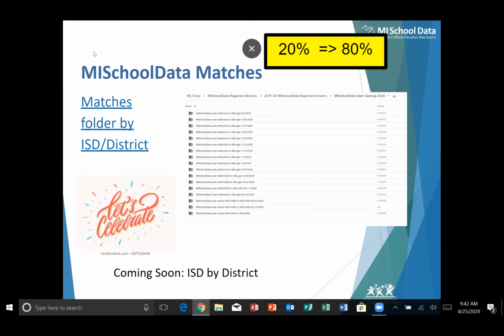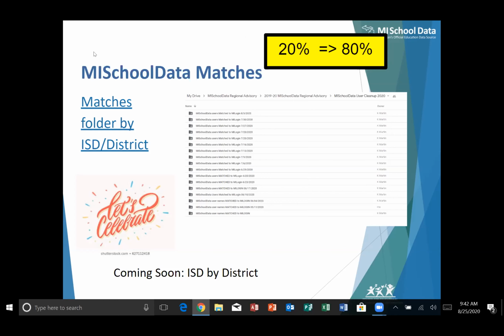Hey, thanks everybody. We're very, very happy with the support that we received across the state. Tim Davis and I and Helena from CEPI spent a tremendous amount of time contacting people to let them know that the My Login for third-party account needed to be created, that we didn't quite have a match.